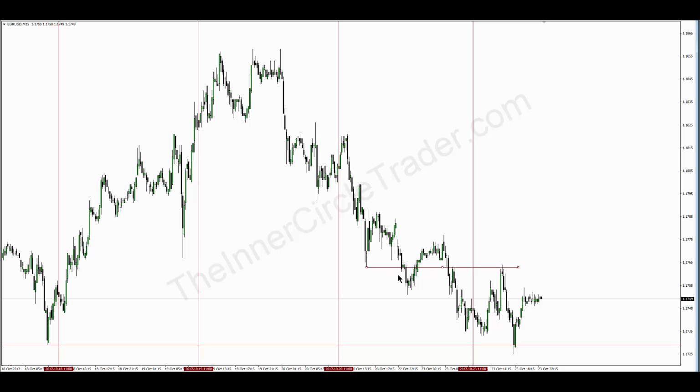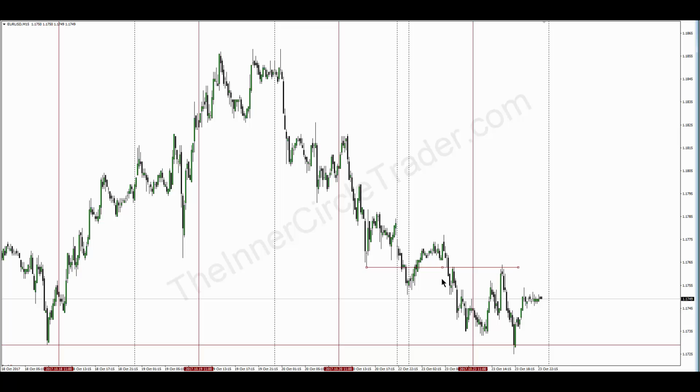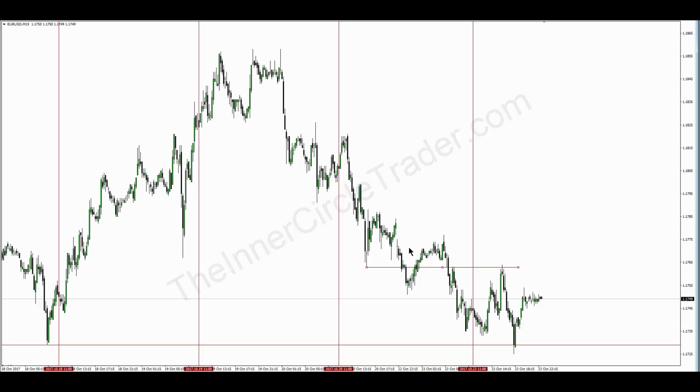So I also want to, again, let's add the dividers again. You can see that this is Friday's daily low. Here's Sunday's trading. We made a lower low on Sunday, and then we started trading on Monday higher. And take that back off. And we had a little bit of a gap in here, and you'll learn about that. That's whiplash and then catapult. Very simple little pattern for Sunday.